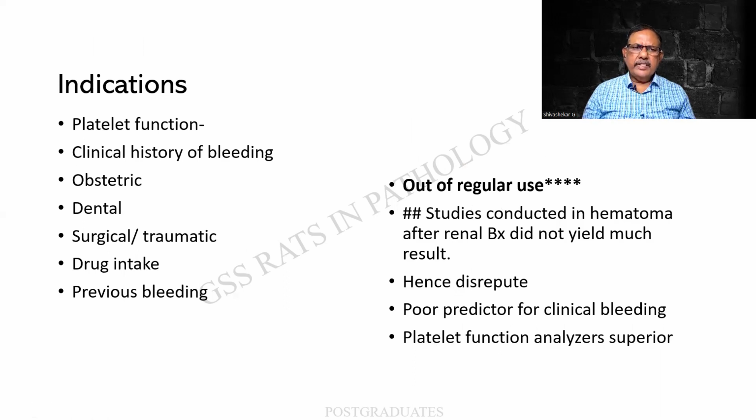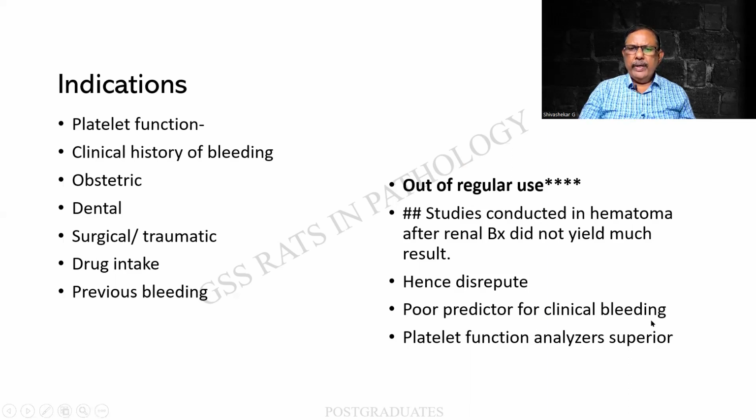Now, the indications can be, as I told you earlier, for the platelet function. To assess the clinical history of the bleeding, you need obstetric, dental, surgical, traumatic, and history of drug intake, and any past history of bleeding. These are all some of the indications where this can be done. However, in spite of all this, it is out of regular use. The bleeding time is out of regular use because there have been studies conducted on the hematoma formation after a renal biopsy, but they did not yield standard results. Hence, it has gone into disrepute.